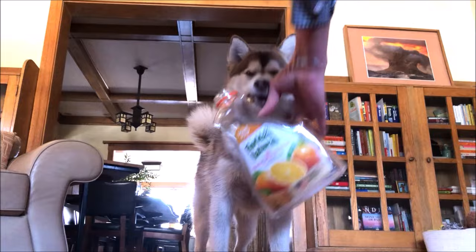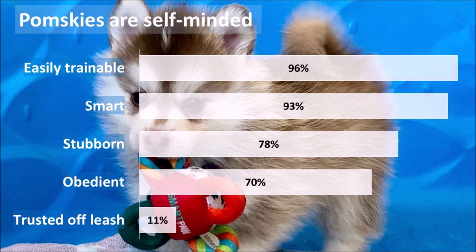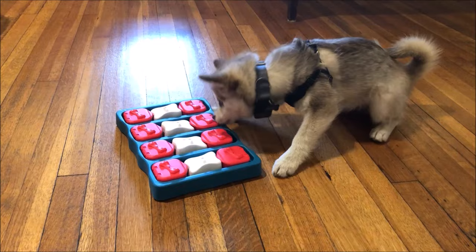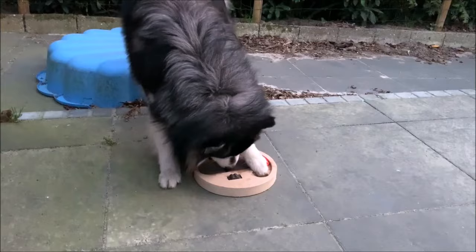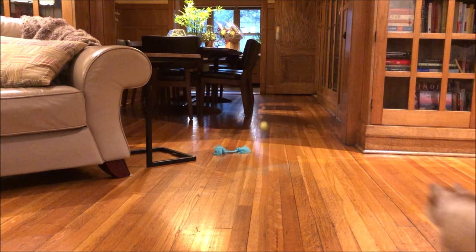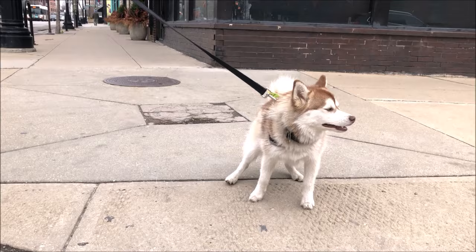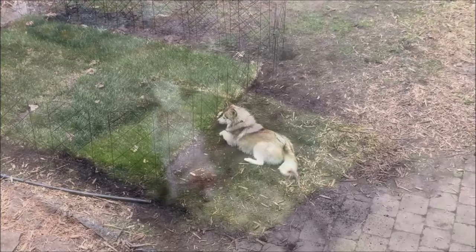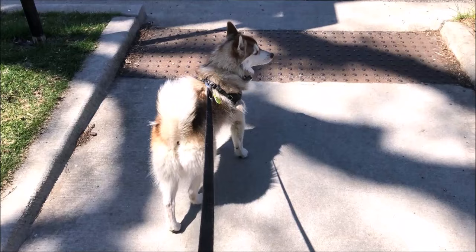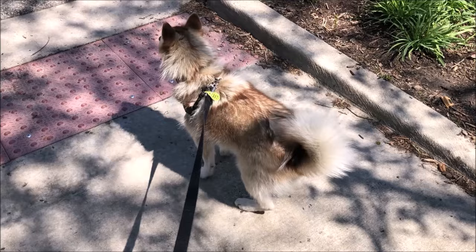Pomskies have a strong personality, and it's difficult to generalize because Huskies and Pomeranians are so different. 93% of owners agreed that Pomskies are smart dogs — their brains need to be occupied, otherwise they get bored and get into trouble. Puzzles are a great way to keep them occupied. 96% of owners said Pomskies were trainable, though not easily trainable. They can be stubborn: Beatty understands what you're asking because she's smart, but she doesn't want to make it easy. That's clearly a Husky trait. In the long run they end up obedient, but in the short run expect stubbornness. Also, unless you have 20 acres in the woods, off-leash is a big no-no — Huskies are little Houdinis, and Pomskies are no different.